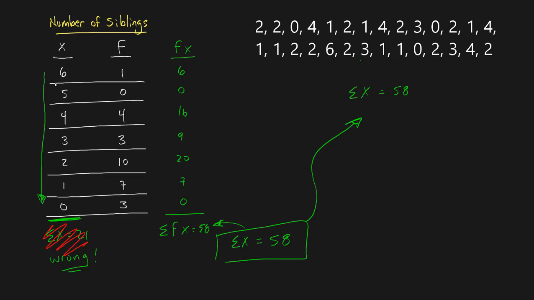So be careful. Do not just add up your x's. These are not actual scores. This is just the scale of potential values that were showing up in your survey or in your sample. What you need to do is make sure you've reintroduced the frequencies, because the whole point of the table was to separate frequencies from the scores. By using this column here, we're reintroducing them together and we can get a proper total.